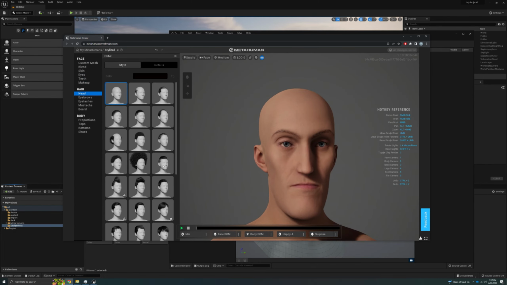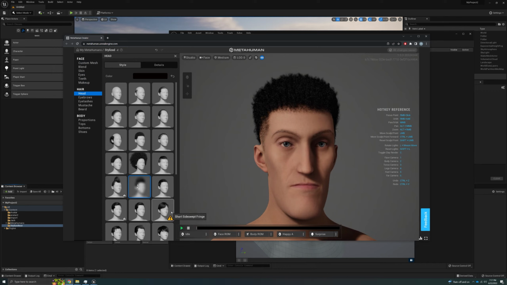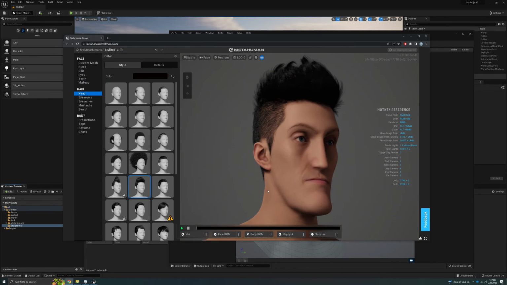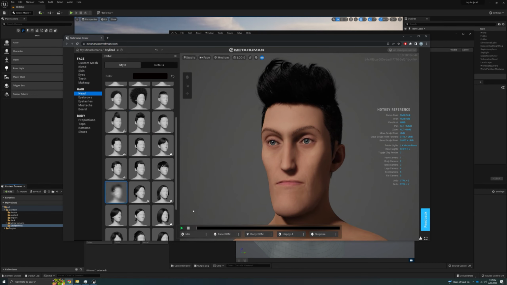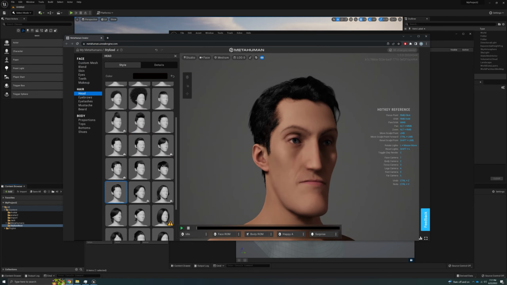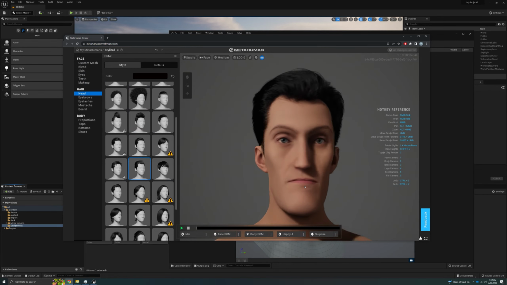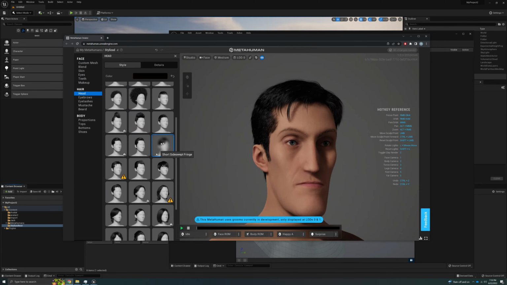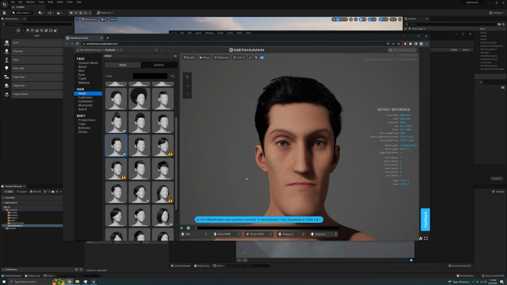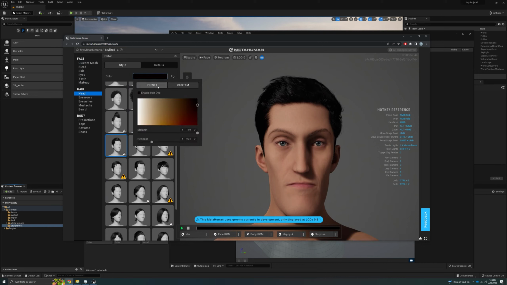Now let's look at the hair. Let's look at what kind of hair we're gonna give him. Let's see, some cool hair like this. That's pretty cool hair for him. Let's see what other kinds of hairstyles would fit this character. He looks more like a serious type of character, so let's not do the mohawk. Let's just do something a little bit more like this. I think I'm gonna keep this hairstyle. That's pretty nice. Let's look at the presets.